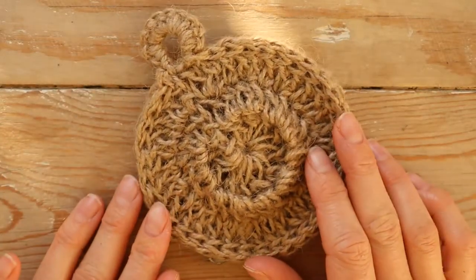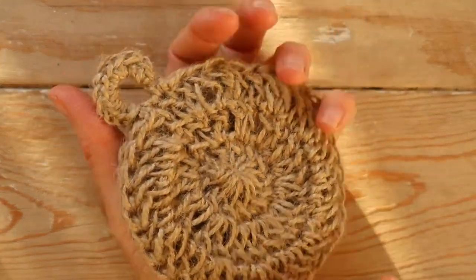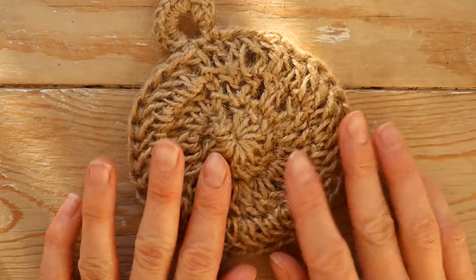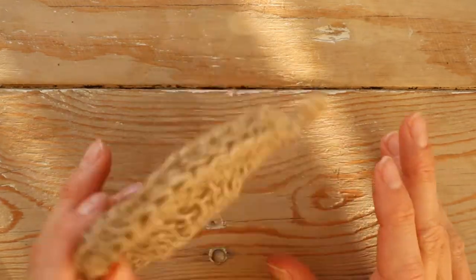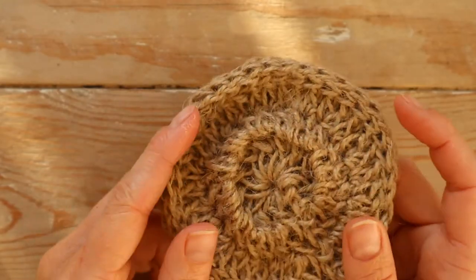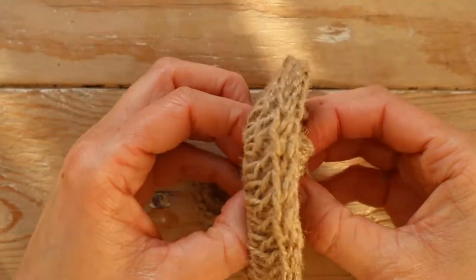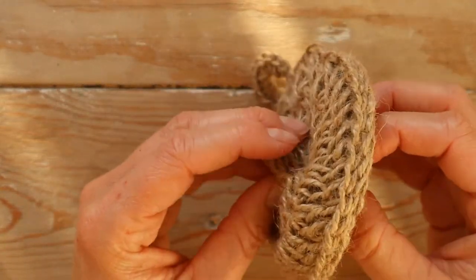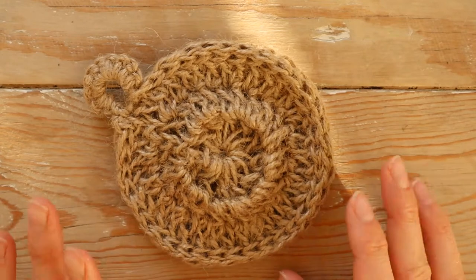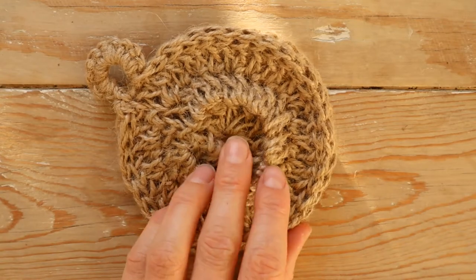In this video I'm going to show you how to make this scrubber, and I think it's so cute and it's a great size. It's perfect for scrubbing your veggies, scrubbing your skin, or scrubbing the dishes. It's also a really good substitute for metal sponges and great for cleaning very rough areas. Just put some soap on it. It's double layered so it's easier to air dry, great for the skin, natural, and very cheap and easy and quick to make. Stay tuned and I'll show you how to do this.